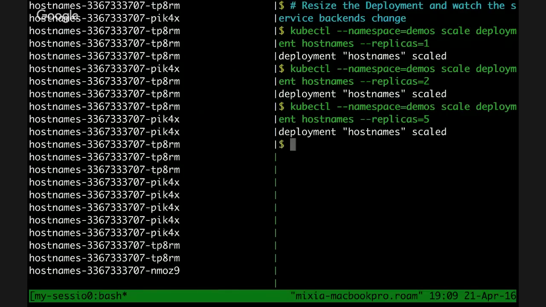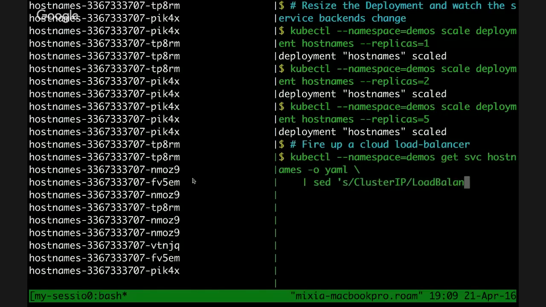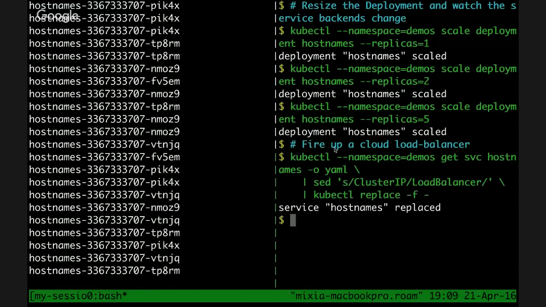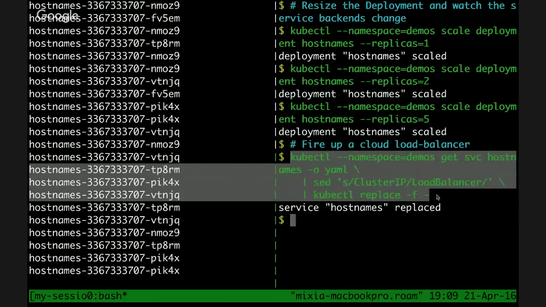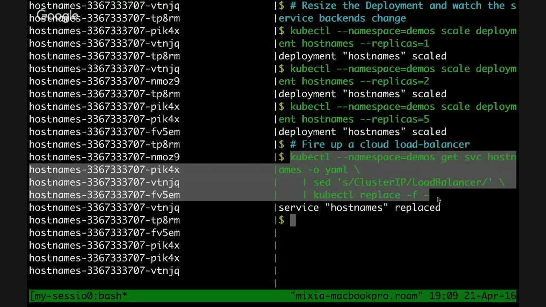Scale it back to 5, and then you will see responses get very different. So now we replace the service we created, the hostname service. The default type is cluster IP, and we are not happy about it.